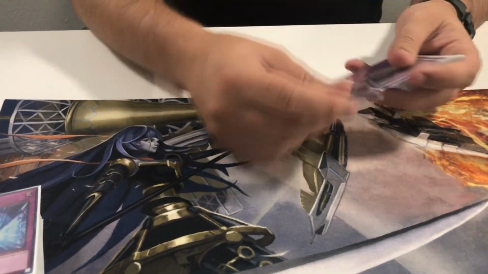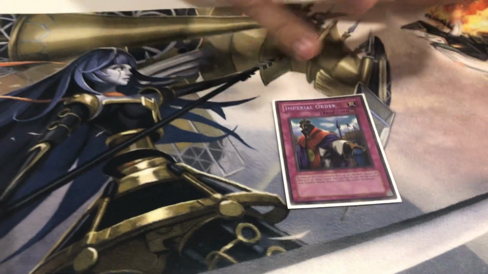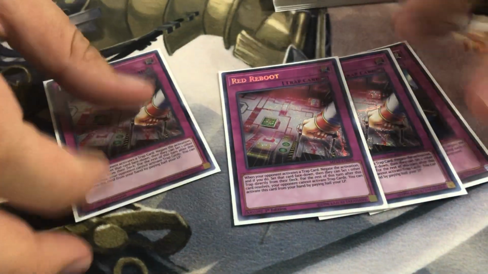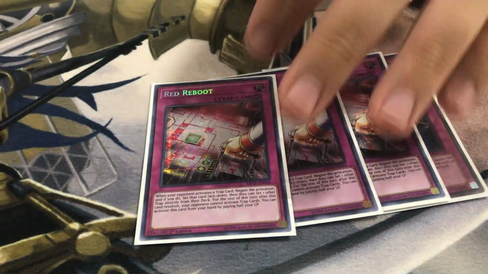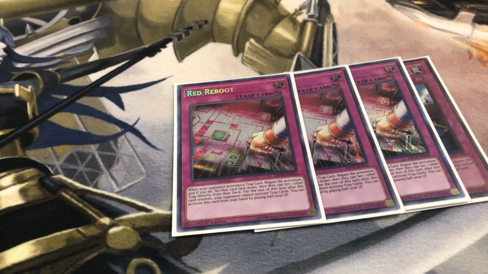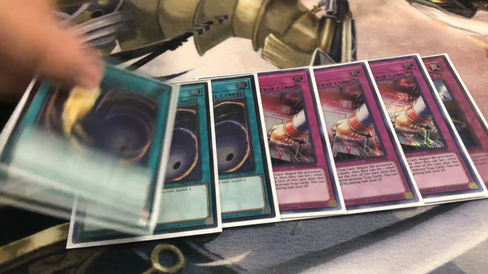And into my side deck. Pure Order. As long as this card's available, I'm going to play it, as long as I'm not playing Striker. 3 Red Reboot. Don't like trap decks. Played against True Draco, and this card is just insane. If they don't have Judgment, you're probably going to win. Stop the other trap decks.